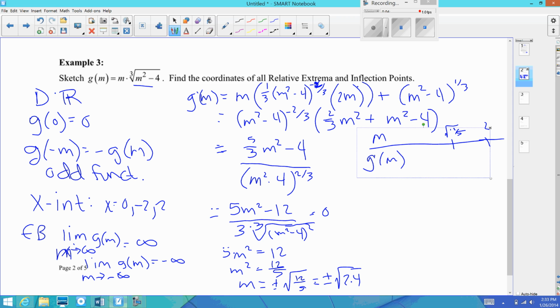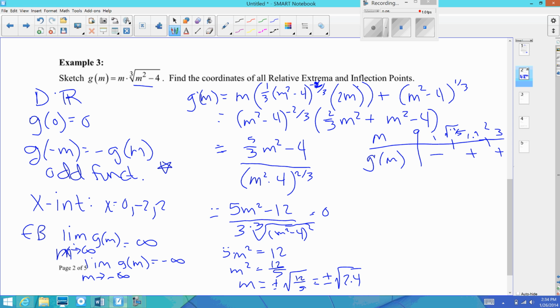All right, so one thing that I'm going to do, since it's an odd function, I'm going to just start at 0, and I know that it's going to be the same on the other side because it's odd symmetry. So I'm going to just rotate these ideas around. So if I plug in numbers, say 1, something close to 2, 1.9, and then maybe 3, check out the signs. I'm going to get negative, positive, positive. All right, and then I'll be able to rotate it around.